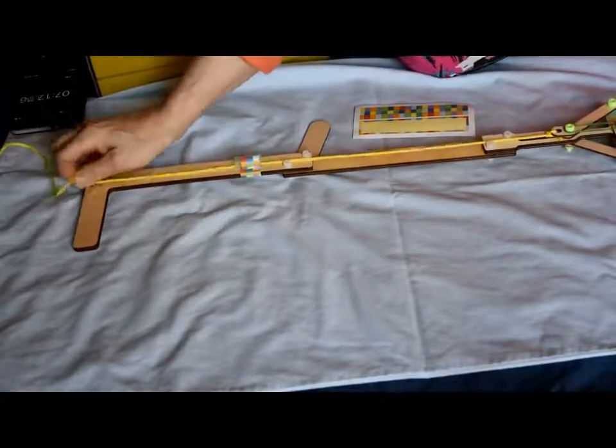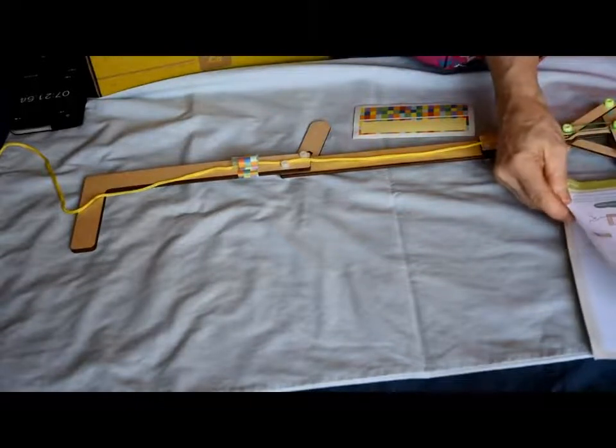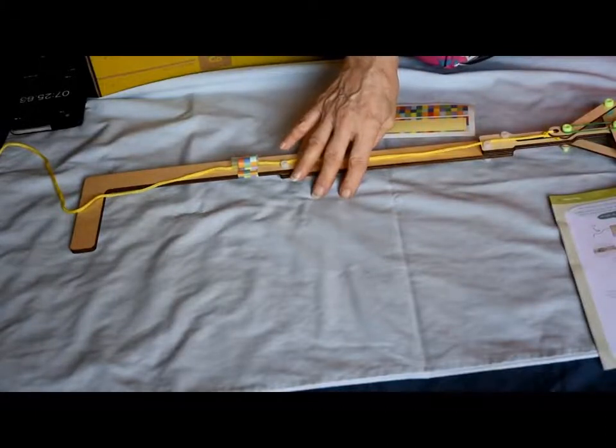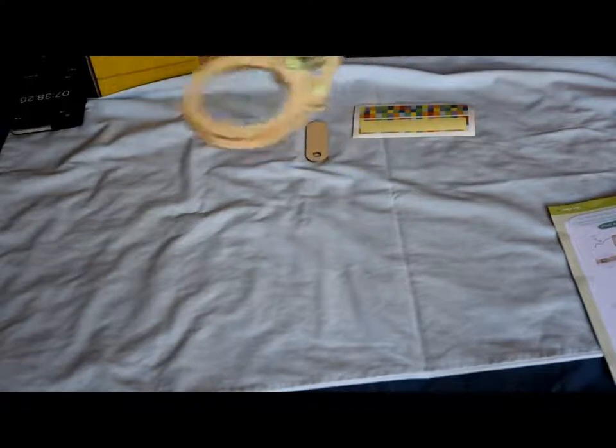Okay, I found it easier to thread it through the straw thing first. Okay, you're done. Hold on to the handle. So now we're going to hold on to the handle and then pull the string to open and close it. So I'm holding on to the handle. And I'm pulling the string.